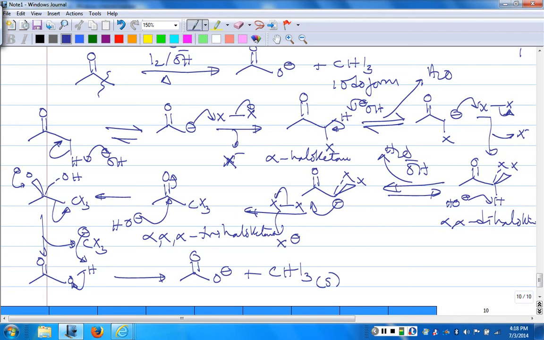Point 1. This reaction should be illegal because I'm going from O minus, a relatively strong base, to C minus, which should be a stronger base than O minus. And so this should have broken the acid-base rule. But in reality, it's not that bad because the C is bound to 3 halogens, which are going to stabilize it significantly. So this is not as unstable as it seems. It's still slightly stronger than the O minus, which is why the reaction is slightly heated.